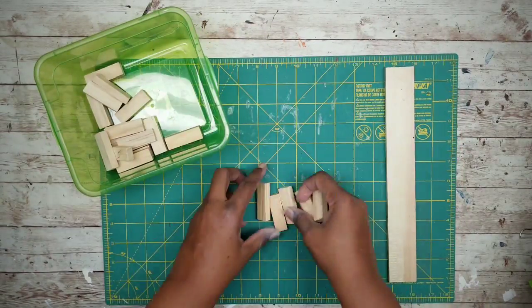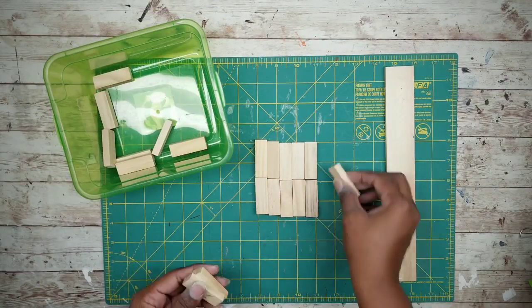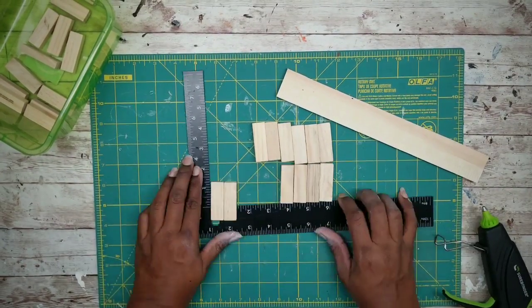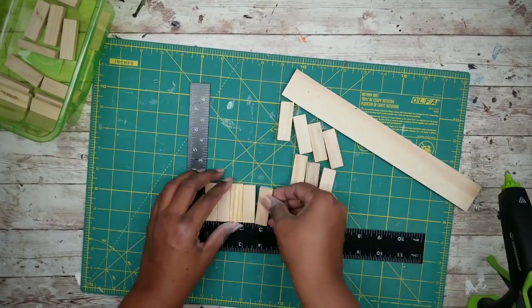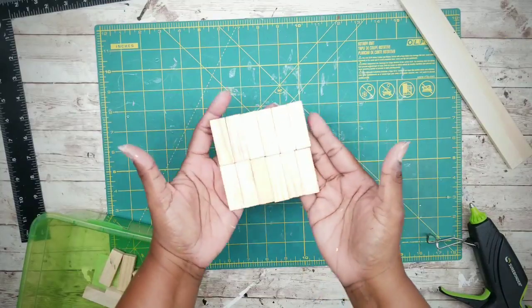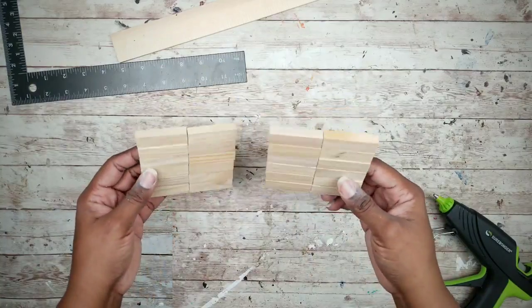So we're going to start by taking those blocks, and I'm going to be adhering them together in 2 rows of 6 blocks. And we're going to use our straight edge to do this to make one solid piece. And here's one piece completed. Now just make a second one to match.